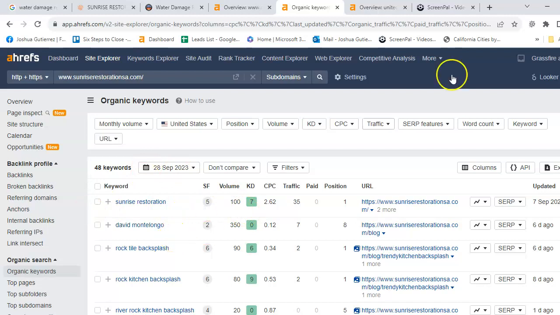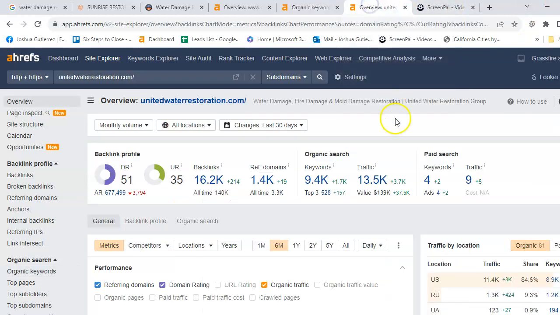Now that you know kind of how that works, let's take a quick look at an overview of United Water Restoration. These are your competitors for that service area. They are bringing in a whopping 13.5k traffic, which, as you've seen earlier in the content, they can do better.